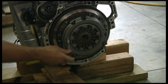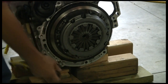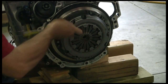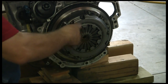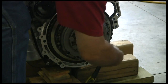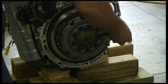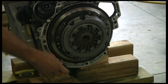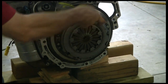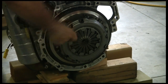We're going to start disassembling this. We like to slowly take a clutch off one bolt at a time, doing it crossways — this way it'll allow it to come out evenly. It's not critical, but it is nice to do, and that way the diaphragm will just kind of work its way out gently. It looks like this is coming out quite nicely. I'm going to keep working this off so you can see it start to release a little — the tension will be off of it and we'll be fine.